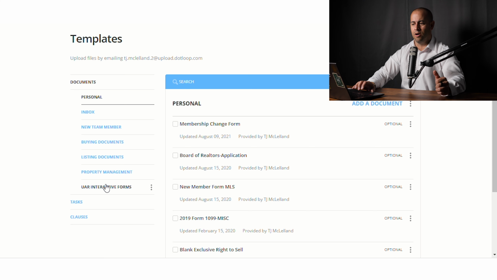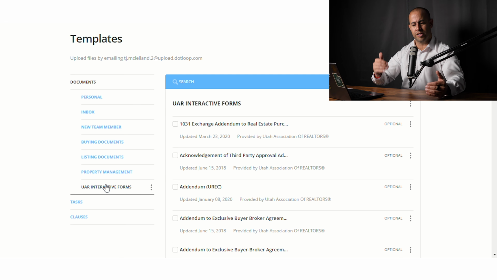And then the one that you'll all be assigned to if you're with Fitness Realty, you'll have access to the UAR interactive forms. And all the UAR interactive forms means is those are all the state approved forms, and .loop has put those in that certain folder for you to utilize and make sure that your business is all on the up and up.